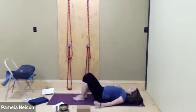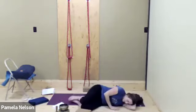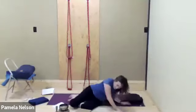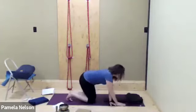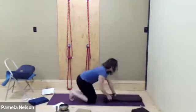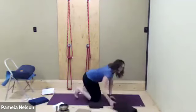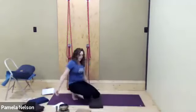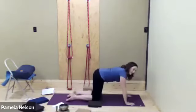We'll roll to the right side off of our blanket towards the floor. Press towards the floor to come up. We'll come up just to the hands and knees. So if you need to, take one of the blankets that you are using to kneel on. If you need something softer under your knees, you can take a blanket under the knees. We'll bring the hands in front, untuck the toes.